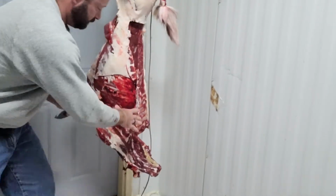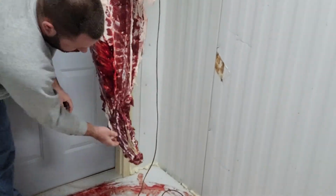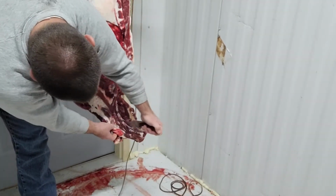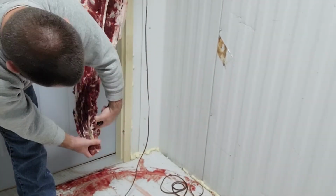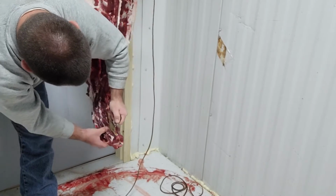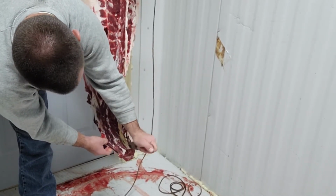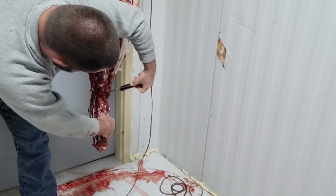So here's one side. It looks like there's a lot of meat in here, but there's really not very much. It's all bone right in here. So we'll go to the other side. We'll do the exact same thing. Get it right on the side of the spine. Down.